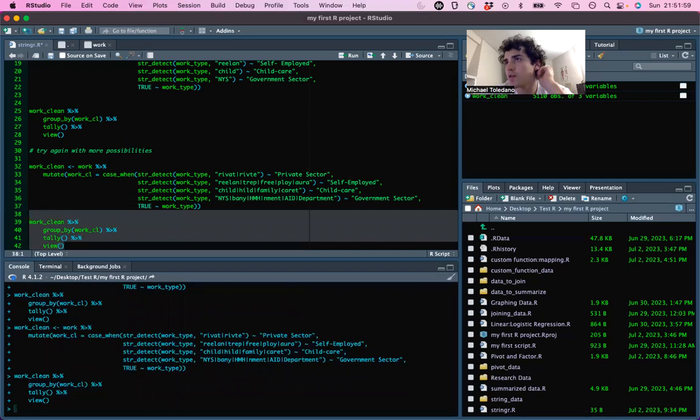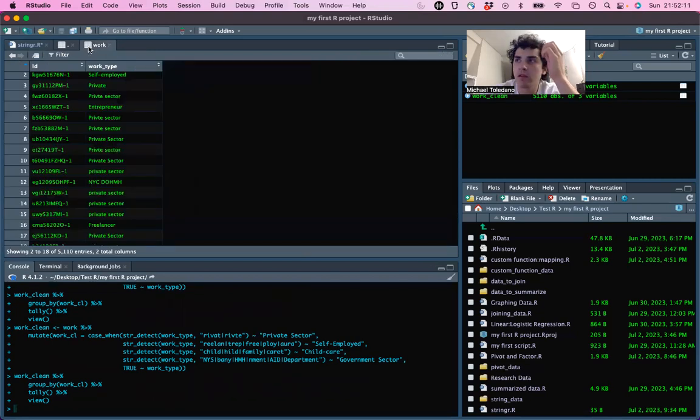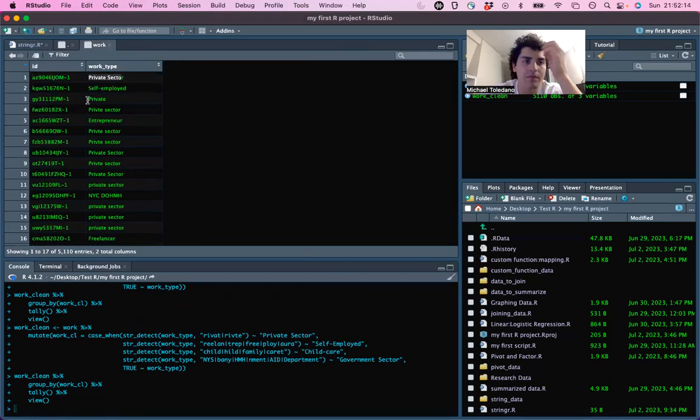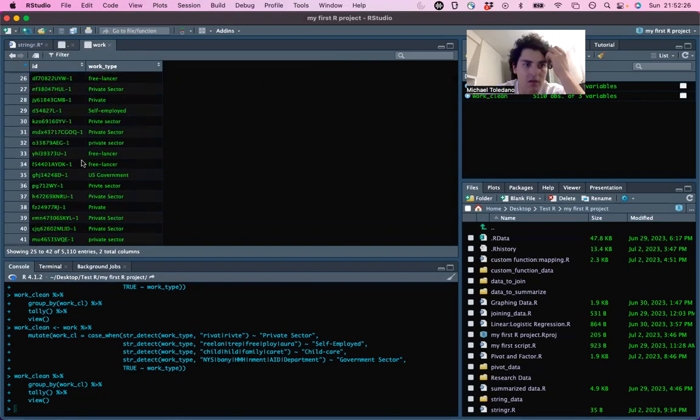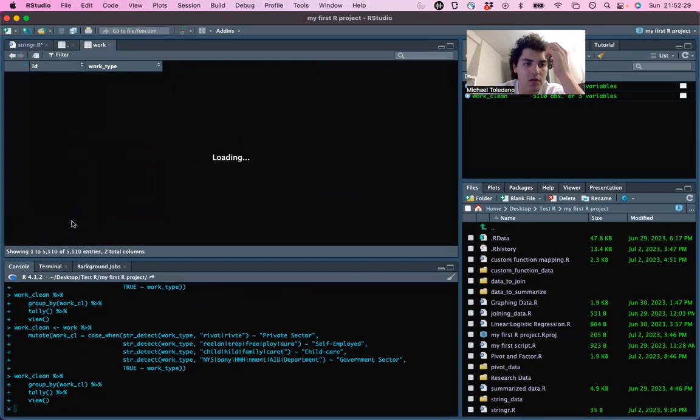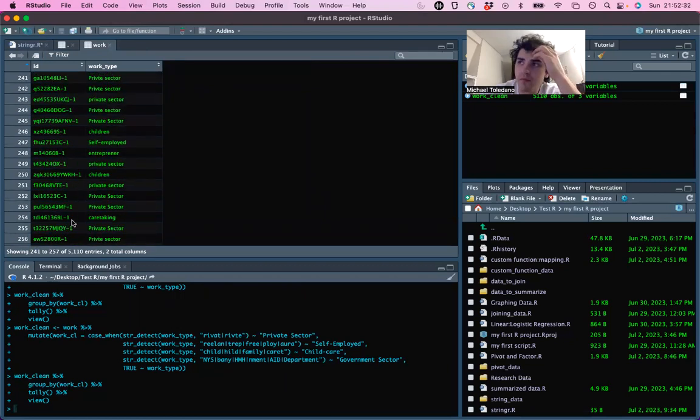There's another thing that we can do, where we can get rid of some ID numbers that might just be unnecessary. Let's say we wanted to get rid of all of these -1s in these IDs because they're not necessary.